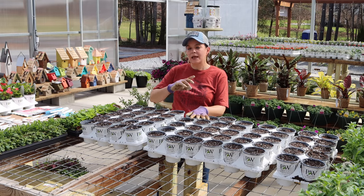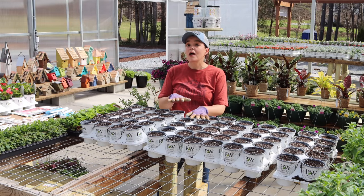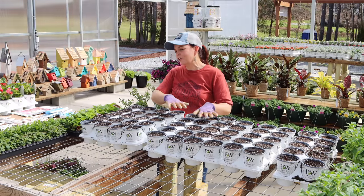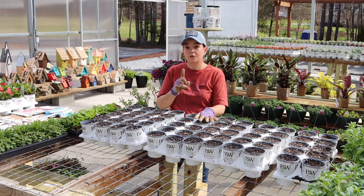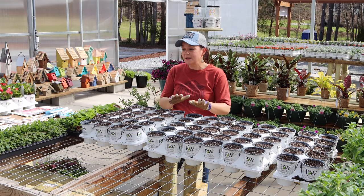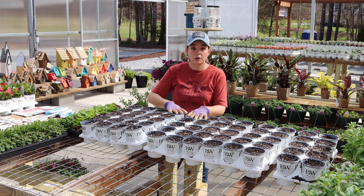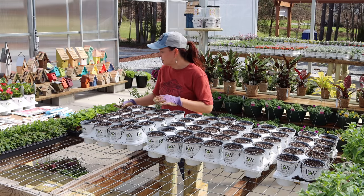I'm going to pot them up and as I talk about them, we'll put some information on the screen. This year our friends at Pleasant View Gardens in New Hampshire — I'm wearing my hat from Tugboat Alley in honor of New Hampshire — they sent us not just one of each variety but a whole strip, so I've got 12 of each. I may not plant all 12 for the sake of time; I want to get them into these new Grande containers.